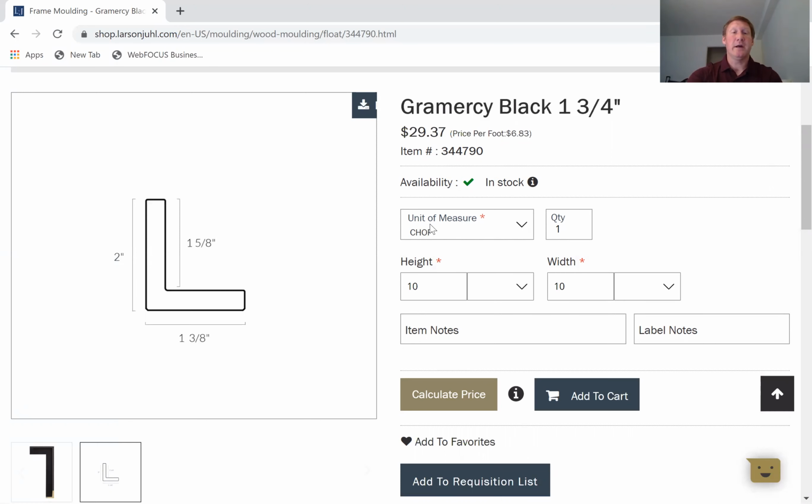Next thing is, is it in stock? How much do we have? Again, instead of having to call down to the warehouse or the customer service department, this is a quick, easy way to just log on. If you hover over the small i button, which is info, where it says in stock, it's going to give you the inventory status in your local warehouse that makes your deliveries to you. So that's what's available in New York City, at 37 feet.